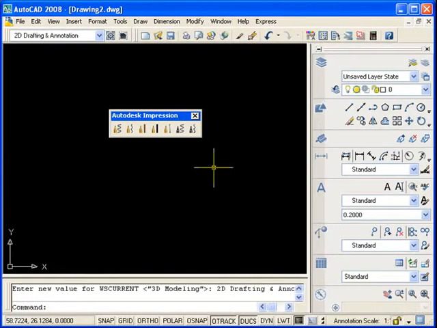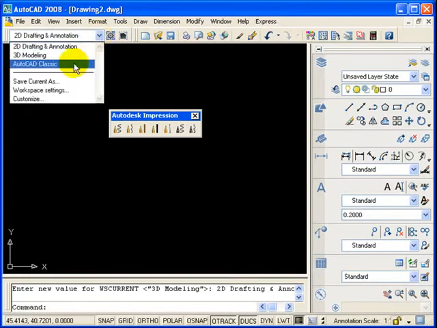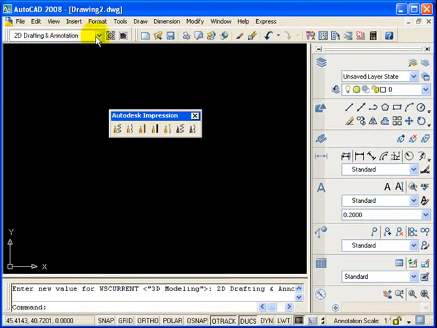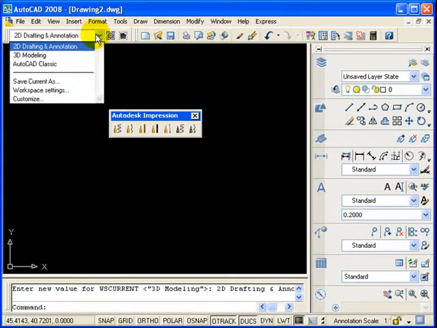Now, when you first start up AutoCAD out of the box, it's going to look something like this. And what I'm going to do is have you change the screen slightly, just to make it a little bit easier as a new AutoCAD user to access some of the commands. So I'm going to have you change the workspace to an AutoCAD Classic workspace. You can access this option here by going to this Workspaces toolbar and clicking on it.